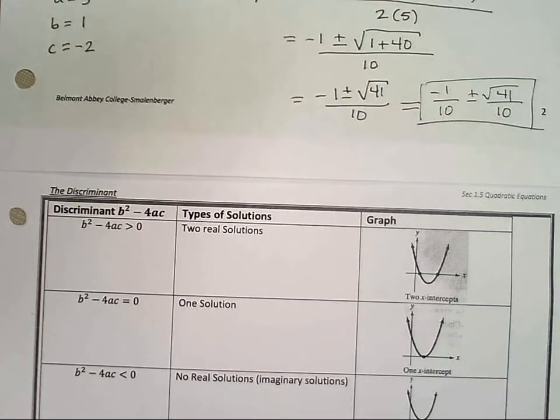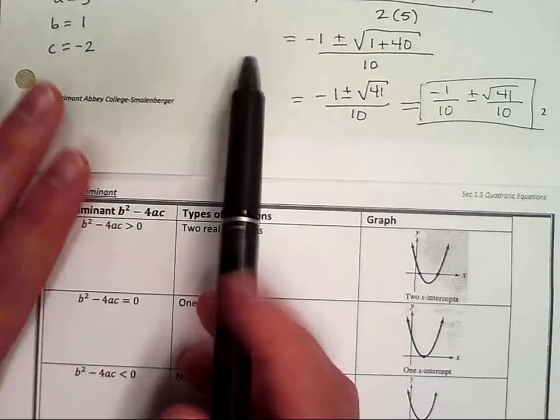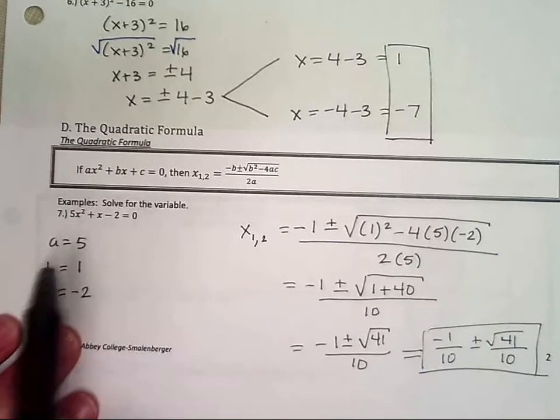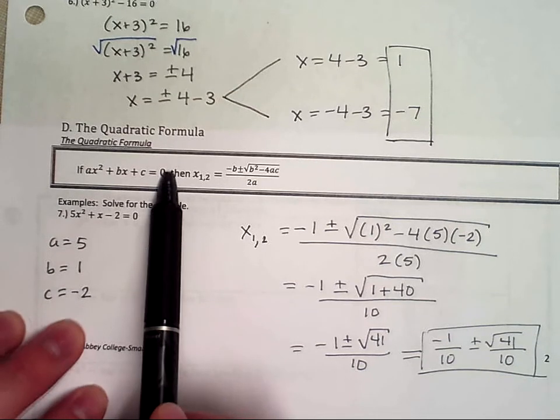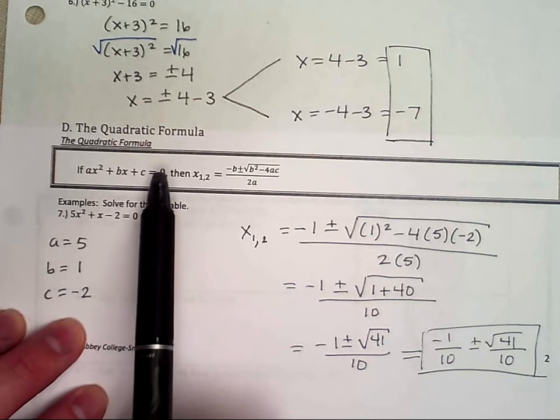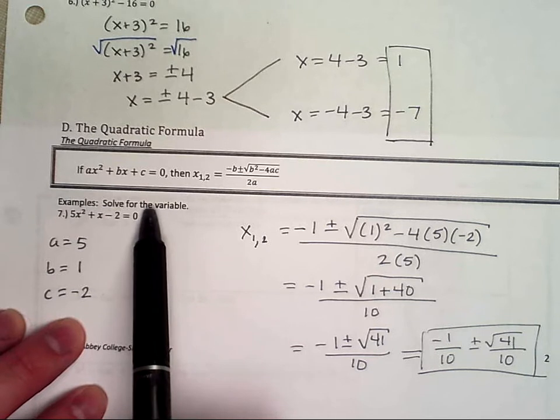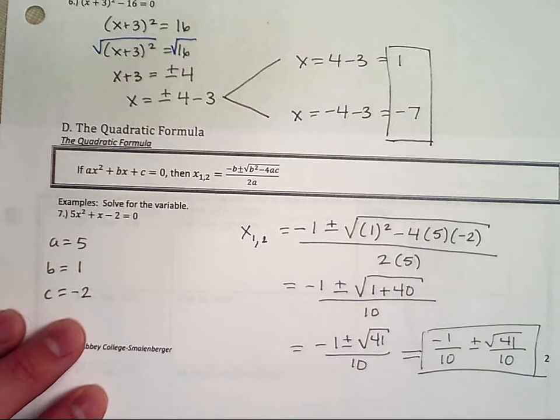So there's a way to check your work if you know how to find the x-intercepts in your calculator, because that's all we're doing. When we set it equal to 0, this is actually our f of x value, which is actually our y value. F of x equals y, right? So I'm finding my x-intercepts. If you can figure out how to do that in your calculator, then you can check your work.